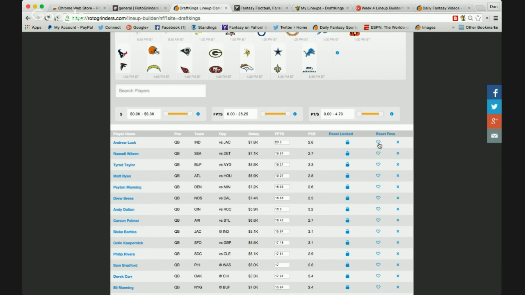But what I am going to do is favorite a lot of players. This is going to be how I build the basis of my lineup building. When you click the favorite, you get to let the system know how much you like a player, how much exposure you'd like to that player within your lineup. So you can go high up to 90%, low 10% or less. So this is what I'm going to do. I'm going to rate all the players that I somewhat am interested in, obviously more than others. And the ones that I don't want, I'm just going to put an X next to. So let's go through it.